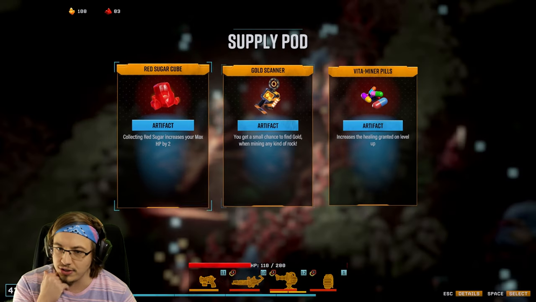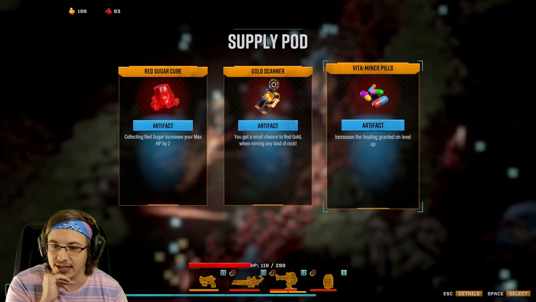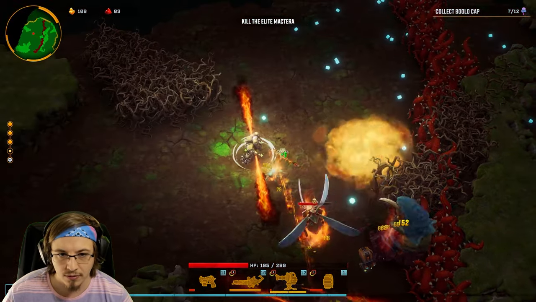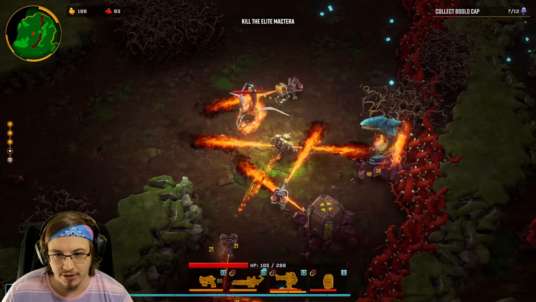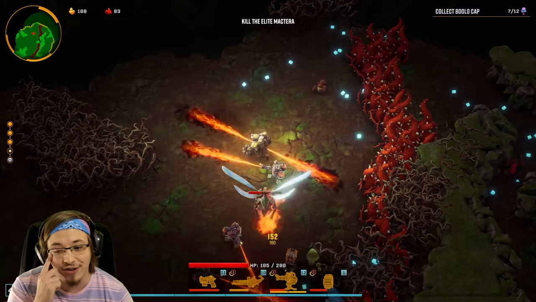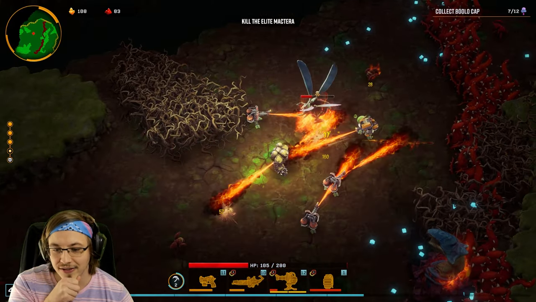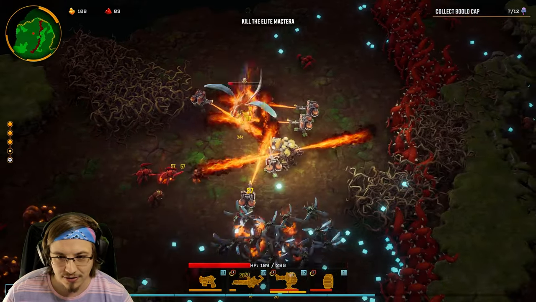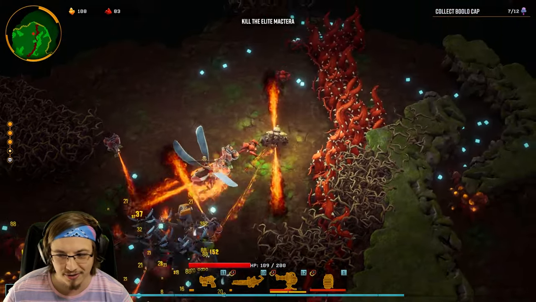Collect red sugar, increases your max HP. We'll just say increased healing granted on level up. That can be very helpful later on. Got a little bit of health regeneration, nothing crazy though. It's like, if I can just get this guy to- Dude, the fire is just so good against elites. These fire turrets and stuff. Oh my gosh. This is such a fun build.